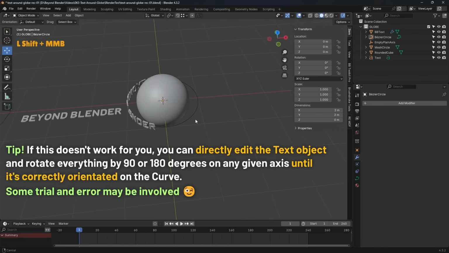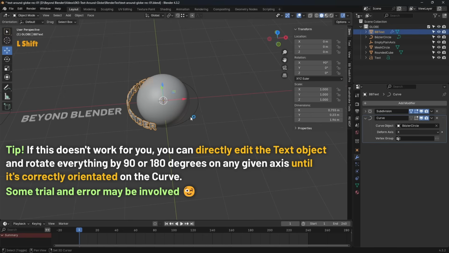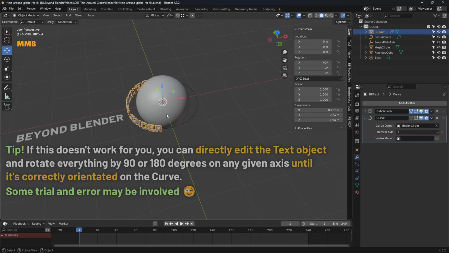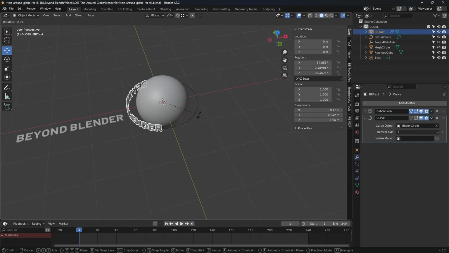Now I should say that at this point you might be tempted to say, okay, I want the text to be somewhere else, or I want to rotate it. So if I press R for rotation and then Z for the Z axis, and then rotate it, you can see this happens.